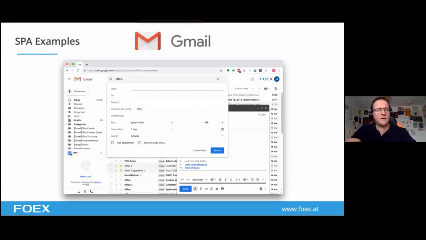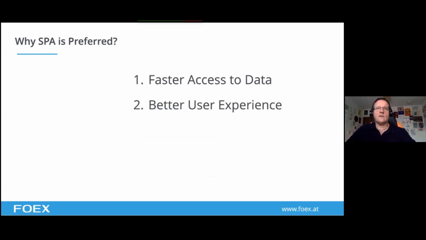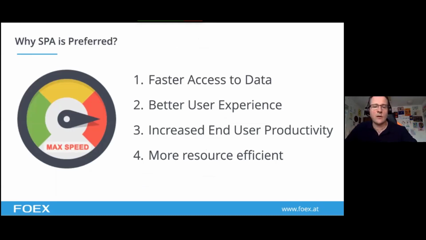But this is where single page application style allows us to be much more efficient in the app and enjoy the experience because it's much more a natural application experience. So it's going to give us faster access to our data because we're able to see that data, drill into it and keep that context, resulting in a better user experience. It increases productivity and is more resource efficient. So it's basically everything that I've been summarizing, hammering onto you about.